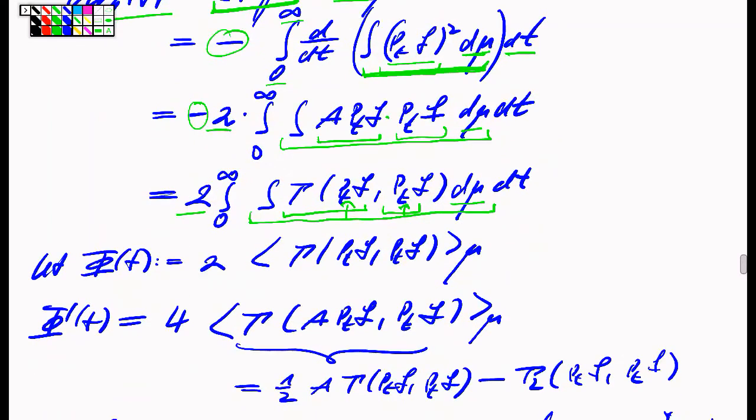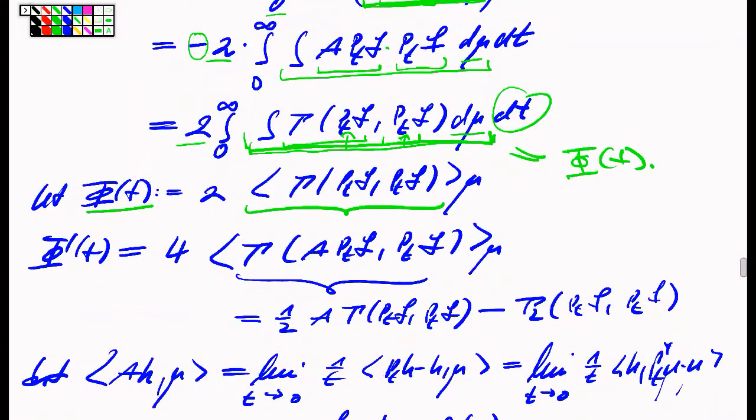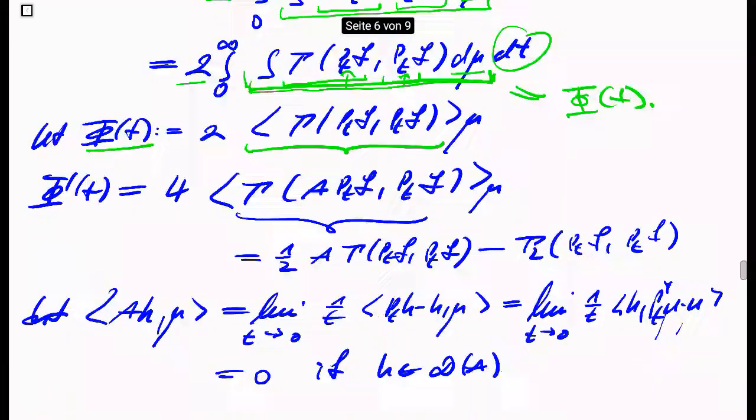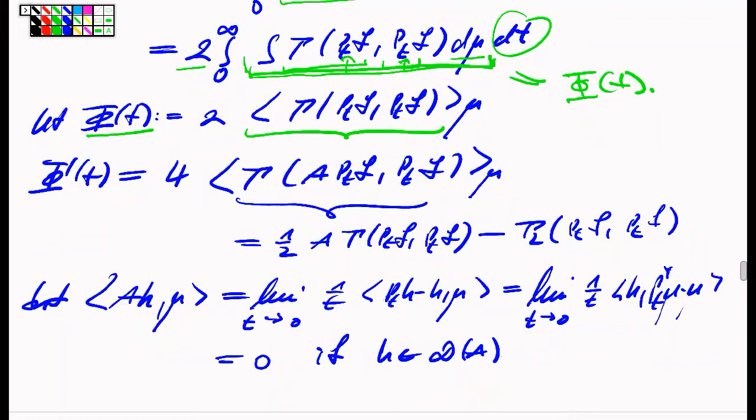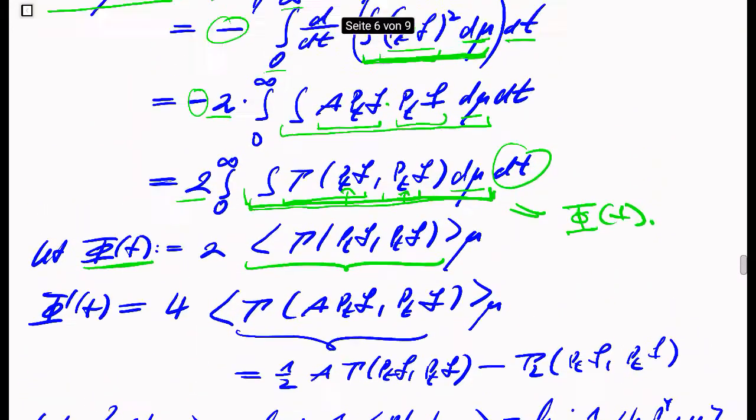And so if we introduce the real valued function in t, which is exactly this scalar number which is integrated with respect to time here above, so this whole mu integral at time t is what I shall call phi of t. And I want to evaluate the evolution of this phi quantity. And I do that by doing another time derivative. So all this Bakry-Emery calculus typically involves considering second order derivatives in time of the corresponding evolving quantities. So let me say it again. We consider this function capital phi, which is a real valued function, and which is the function which we need to integrate over the whole non-negative time axis in order to evaluate the variance.